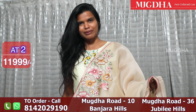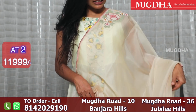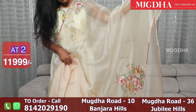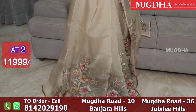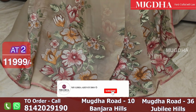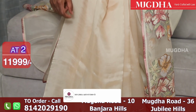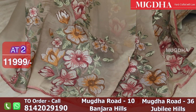I'll just show you the pleats. So I just put the kuchilu, andi, so you see how it's looking. This is the shoulder. I said no, bunches start only in the kuchilu portion. It's like this. See the bottom portion, guys. The floral bunches are distributed in the pleats. It's a beautiful saree. See, each pleat will have one bunch.